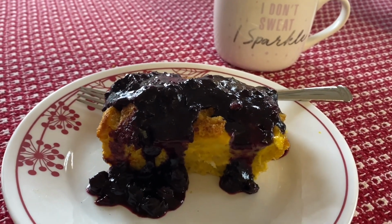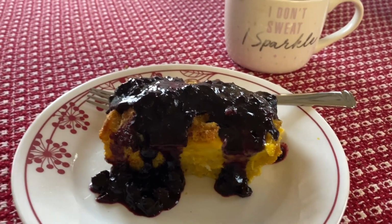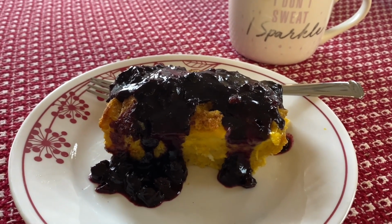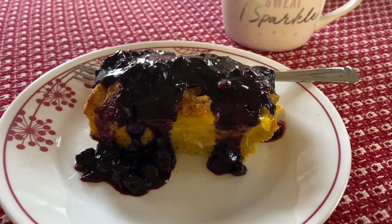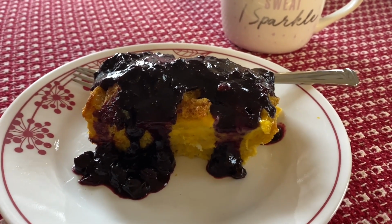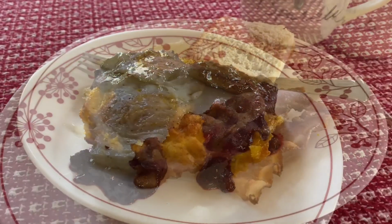For me, on my personal points, this is 5 points. It is 0 points for the blueberry sauce. It is 5 points for the actual French toast, 4 points for the bread, and 1 point for the milk, and everything else is 0. So that is breakfast on day 1.